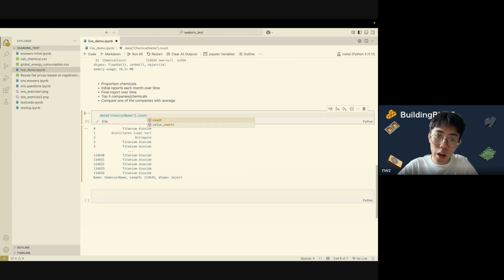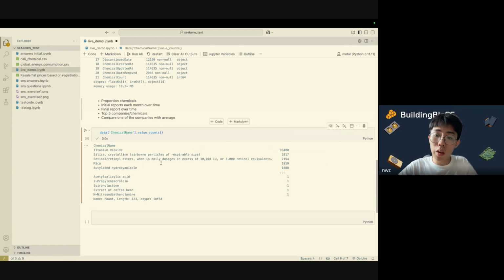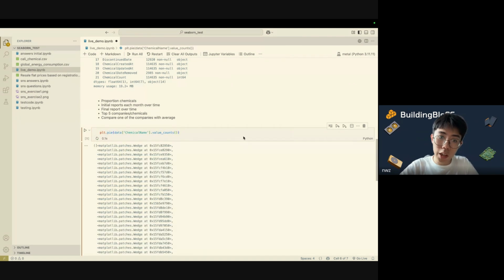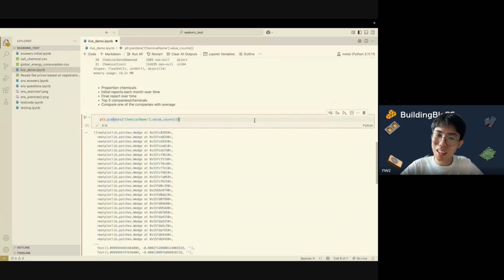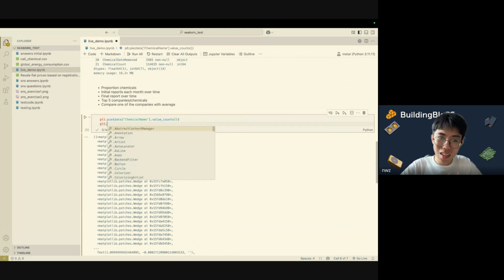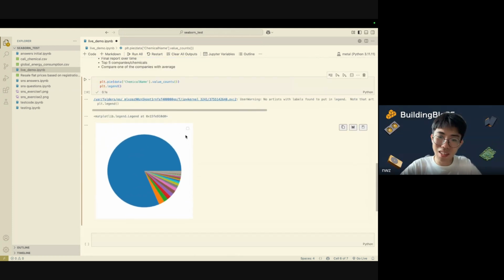What I could do is use this thing called value counts, which in essence breaks down all of these for me. But if I were to make a Matplotlib pie chart right now, it would look kind of ugly, right? This is not ideal.